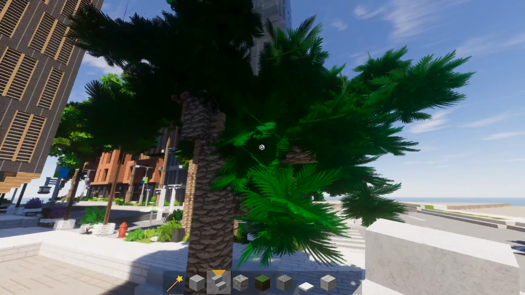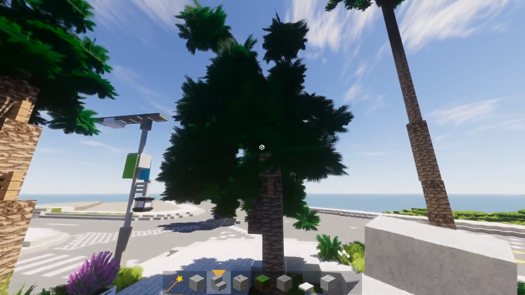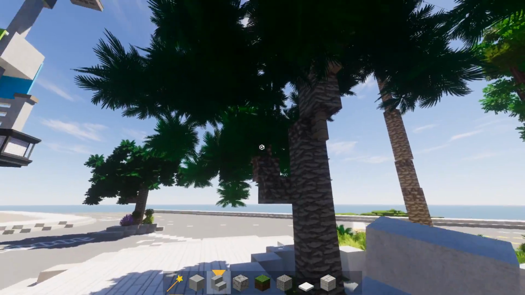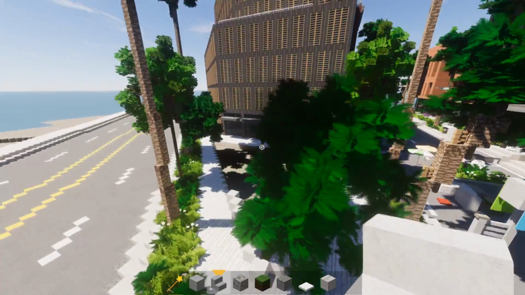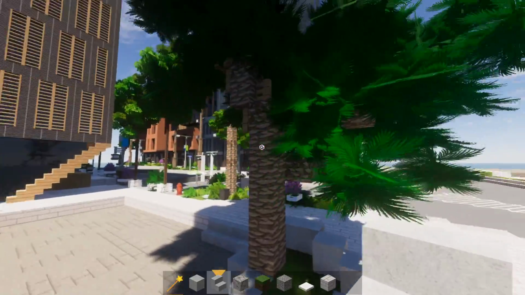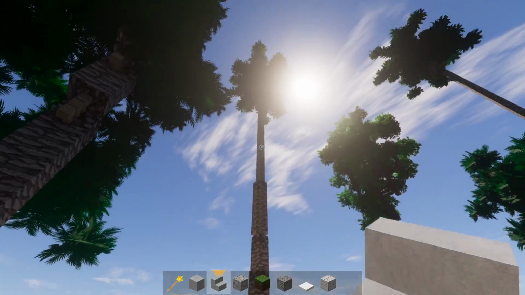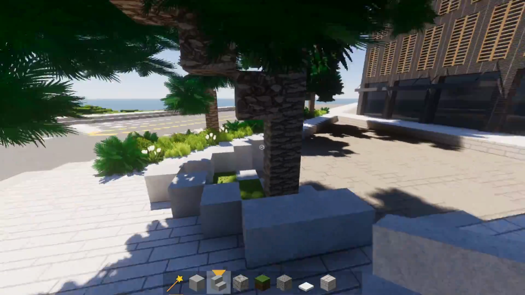Now you can build this by hand if you want, so I'll kind of fly around it a little bit just so you can see what it looks like. So it's just a little palm here with 2 trunks, or I guess 1 trunk and then 1 branched out here. But these trees are great because they're low to the ground and they provide lots of shade here, and they're nice for fillers. See, if you have tall trees just like this everywhere, then it's not going to look good. You need to blend it in with a bunch of smaller trees as well.